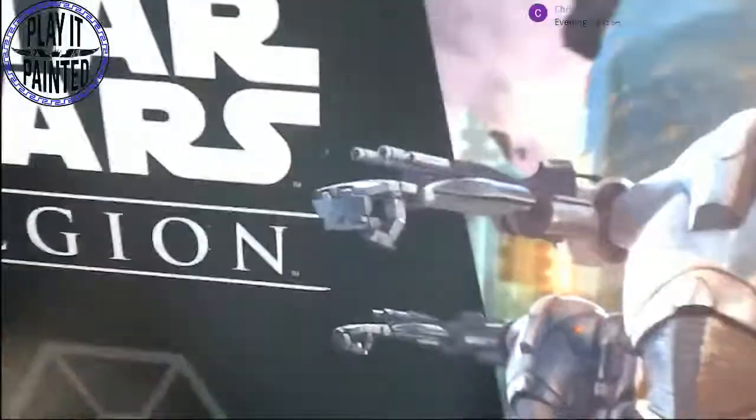And what are we working on? We'll pan up here for a sec. We're working on Star Wars. Hey, what's up, Chris? Working on some Legion stuff. These are the B2 super battle droids. And I'm just going to start from scratch. This is going to be a little more tutorial-like than usual, because, like I said, we're going to explain stuff. For a lot of you watching, this is just going to be review, but it's going to benefit somebody. Just trust me. What are you working on, Chris?